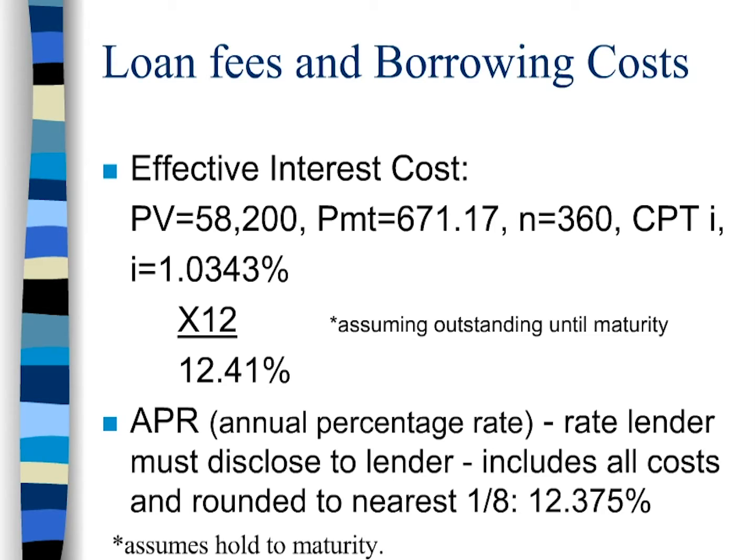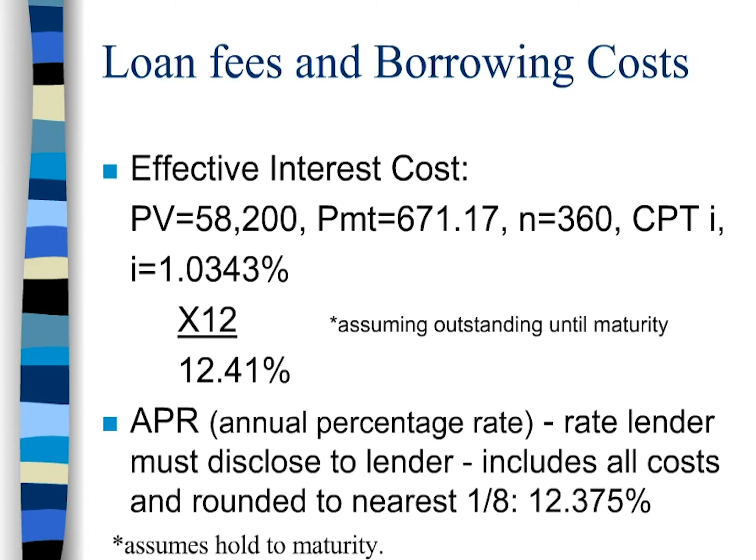And that's assuming, again, that we hold this to maturity, because we could also look at what if we assumed we would be getting rid of this loan in 5 years? Well, you'll notice I didn't write down the future value is 0, but we would put that in. If we decided we were only going to hold this loan for, say, 5 years, we would find the loan balance at the end of the 5th year, put that in for your future value, and then calculate your effective cost.